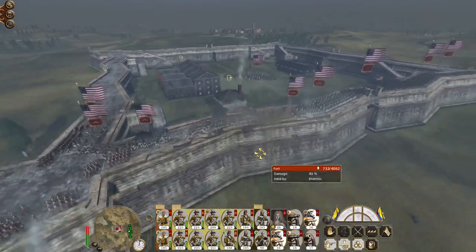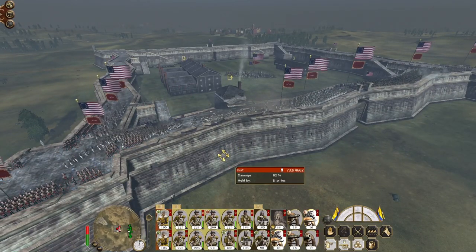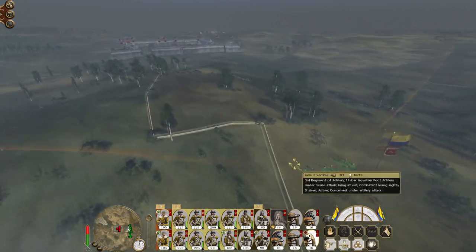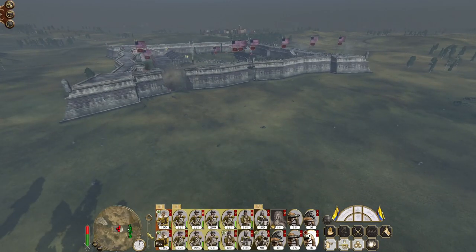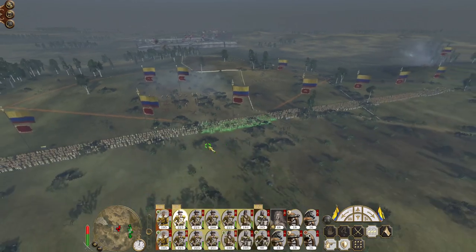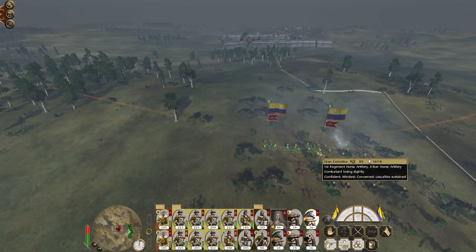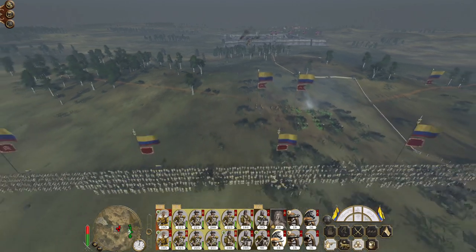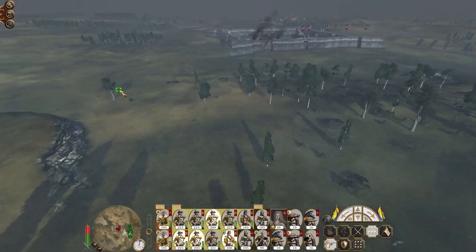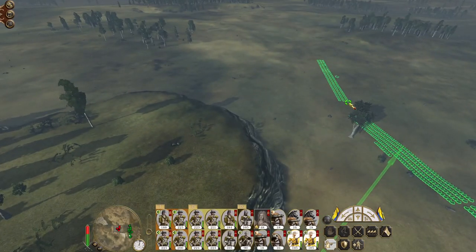But yeah, as we make our breaches, they'll be forced to pull men off the walls to defend them, and that's when we advance, including our... I mean, my horse artillery... Oh, my howitzers aren't in as good condition, but that's okay. Let's limber up this horse artillery unit. Advance this wing forward.